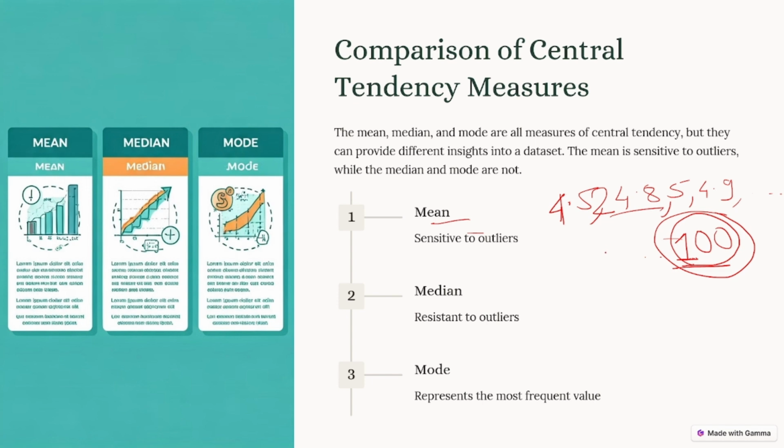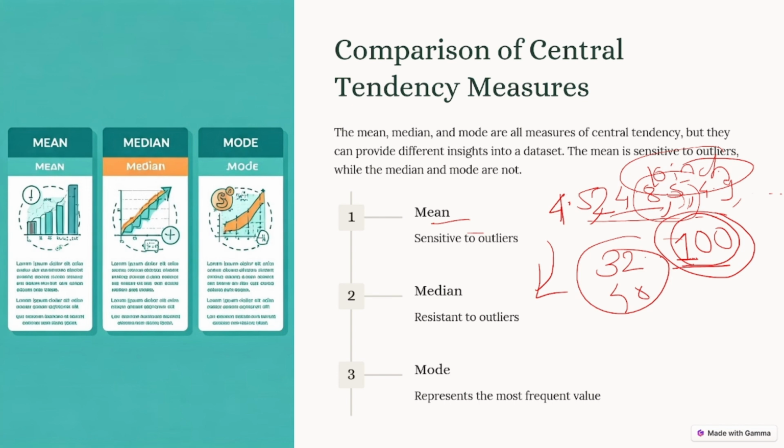If you find the mean, the value comes to around 30 to 40. Is it possible? No one has seen a person with such a height. So in that case, you should go to the median. Because if you sort these numbers, you will definitely get one more number behind this. Yes, so the median is a good choice in that case.